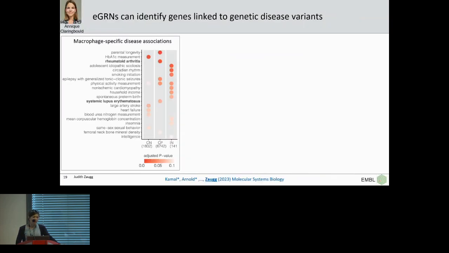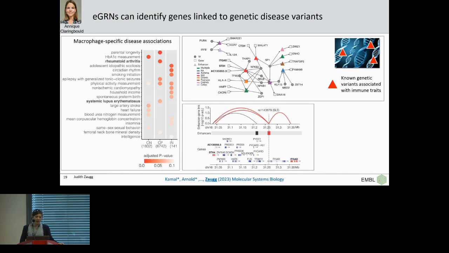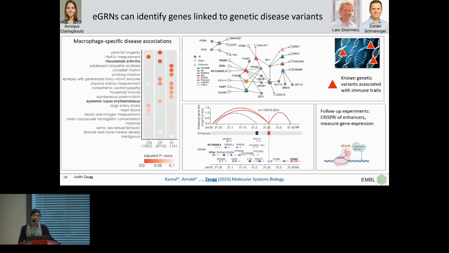And I think it's very important that we can now use them to understand disease variants a little bit better, right? So we can now go to these fine-mapped variants. We can look at what the transcription factors are that are regulating these variants, and we can now go in a genome browser, and you can see that often it is not necessarily the closest gene that is regulated by a specific SNP. Here is one example for a SNP associated with systemic lupus erythematosus. And of course, now we need to follow up these things again with experiments.